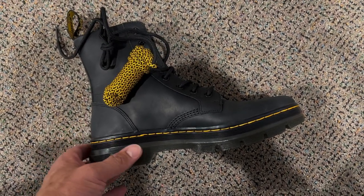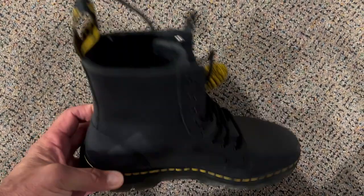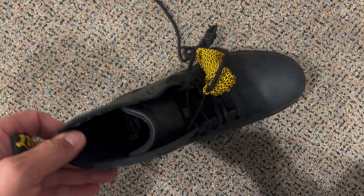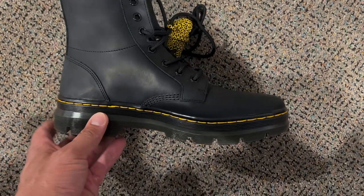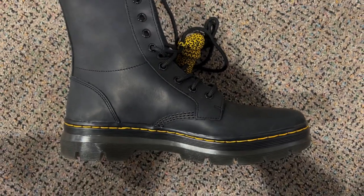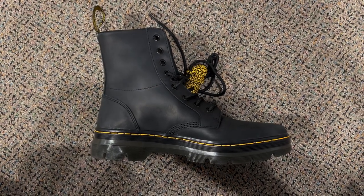The thing I like about Doc Martens probably the most is you can wear them with shorts, you can wear them with jeans, and you can really mix them with just about any type of outfit. And they're well made and solid. Great stitching. And I've had mine for years — time to get a new pair.